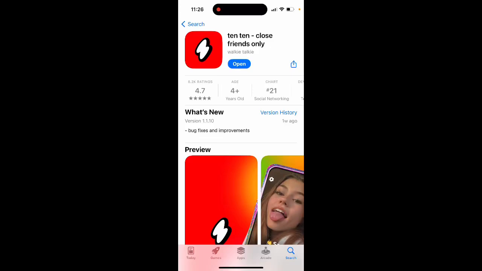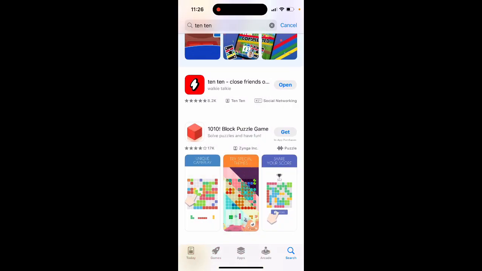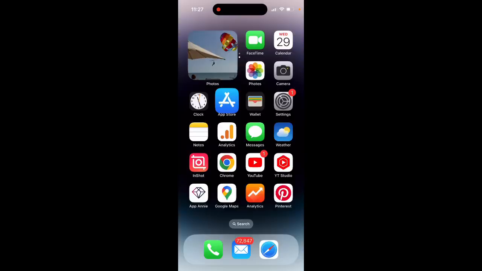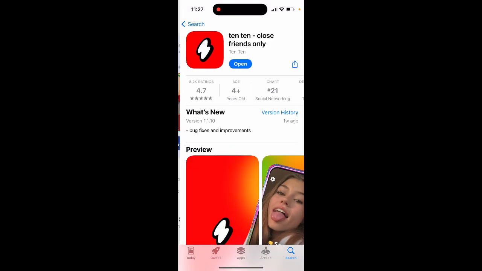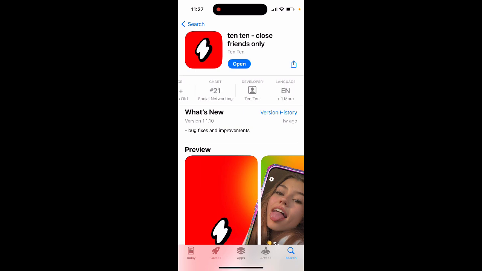So to install the 1010 app, you just go and search for 1010 in the iOS App Store. Here is the App Store, and then here is the app. This is how it looks, built by 1010. By the way, it's quite a small team of developers who are building and sustaining this app, so well done. And then you can just tap on Get, and you will be able to install this app on iOS.